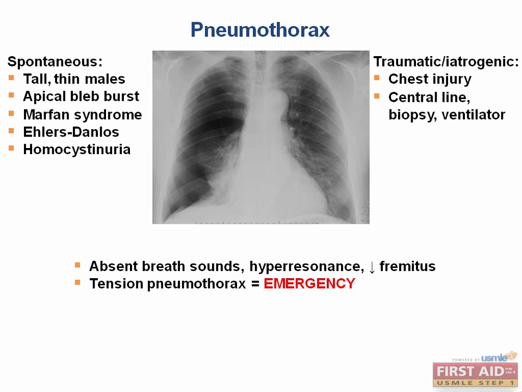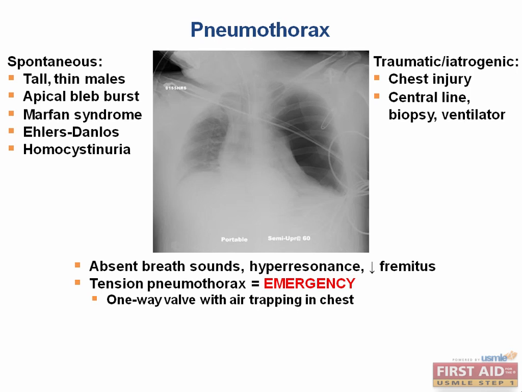As we mentioned earlier, tension pneumothorax is one of those few respiratory emergencies where you often have to treat it before the person gets to the emergency room, much less gets an X-ray. Now, this usually starts as a traumatic or iatrogenic pneumothorax where the air enters the pleural cavity but can't exit because of a one-way valve mechanism. When too much air gets trapped, it pushes the mediastinal structures, like the trachea, to the other side, as you can see here. These patients can be in severe respiratory distress that evolves to hypoxia, hypotension, and cardiovascular collapse in addition to absent breath sounds and hyperresonance.